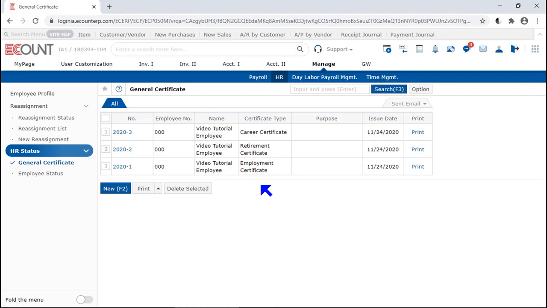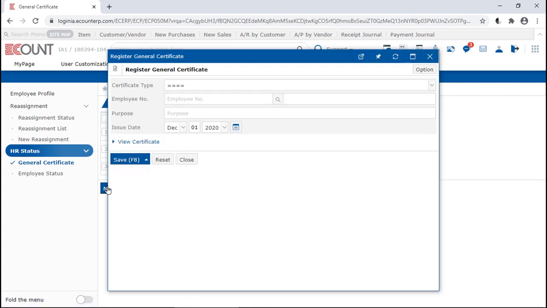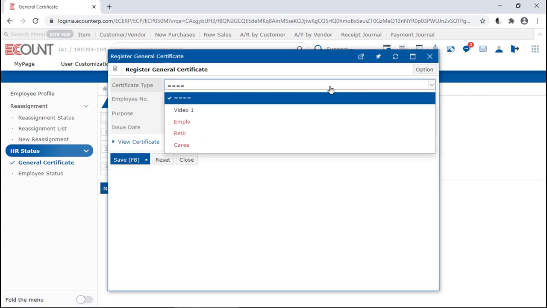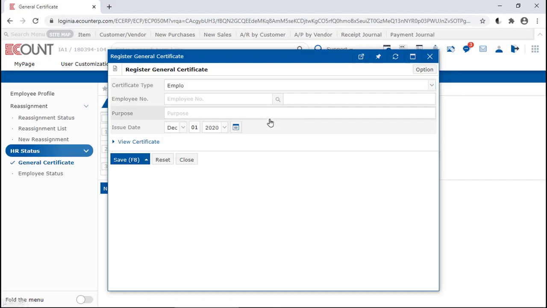In order to issue a new certificate, click New button. Then select the certificate type that you will issue and enter the corresponding employee code. Then enter the purpose of the certificate.